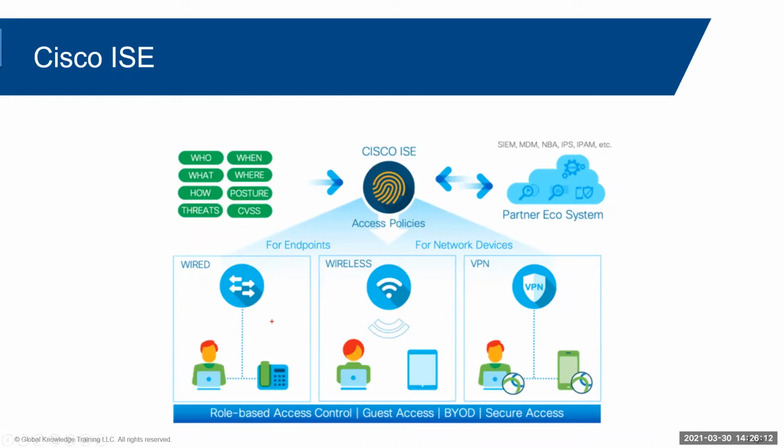And you might say, well, the likelihood of getting a virus on an iPad is less than on a Windows 10 machine. That might be a fair assessment. If you agree with that, you can make policies that say I'm going to have the posturing more strict on the laptop and perhaps less strict on the iPad. And what if we have a printer? We might make it less strict as well, as the likelihood of getting a virus on a printer is always possible, but significantly less. So on this, ISE remains the brain.